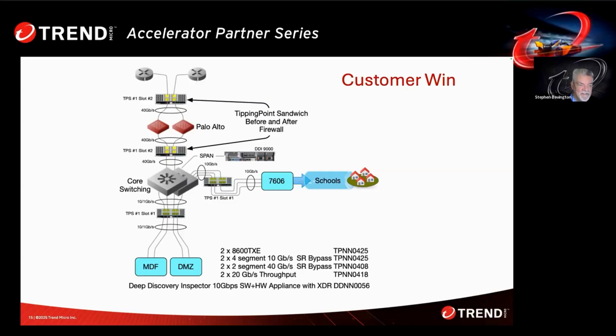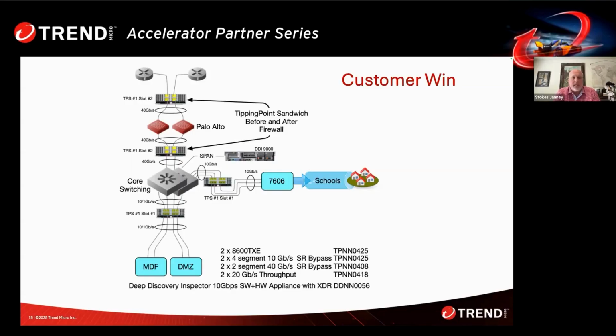Every segment on these, every one of these lines going through that Tipping Point box can have its own filter, its own profile, and it's super flexible. We're also protecting 76 schools out there to the right. So that's a big deal. And every one of those schools can have its own filter because those segments can also create what's called a virtual segment. So you could have a virtual segment for school number one and treat it differently than all the rest of the 76 schools. It's kind of a really unique platform.